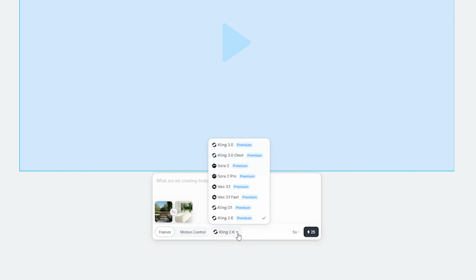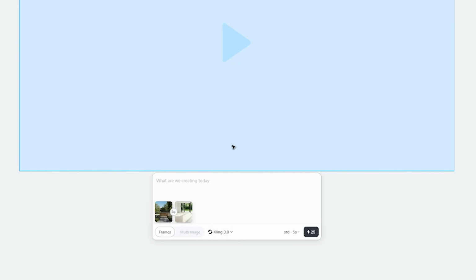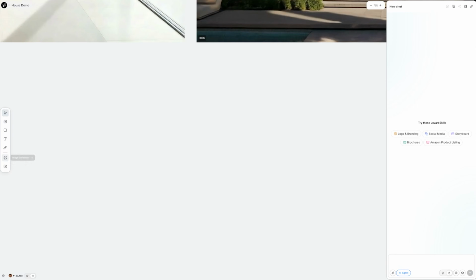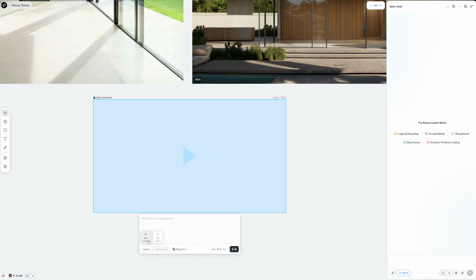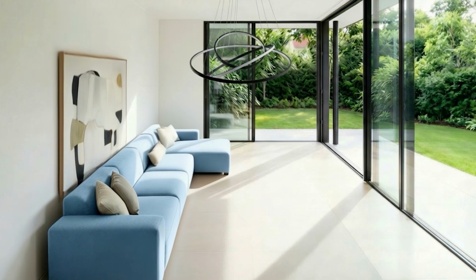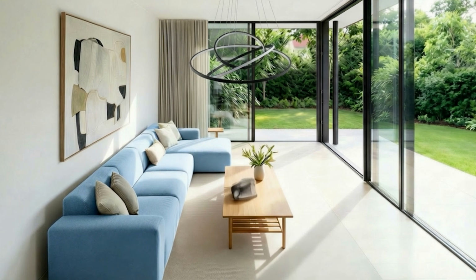This shot is crucial because it connects the exterior story to the interior with a seamless transition. And as you can see with Kling 3.0, you can perfect this transition, selecting exactly how many seconds from 3 to 15, something you couldn't do with Kling 2.6. Then, using the video generator again, I generate a video where the living room furnishes itself, sofa, table, decor, lighting, all coming together naturally.